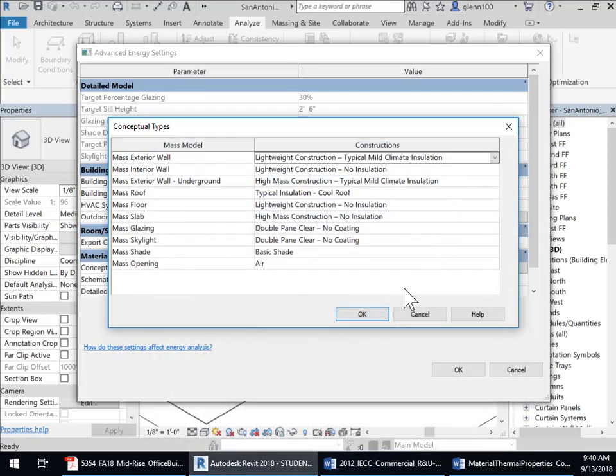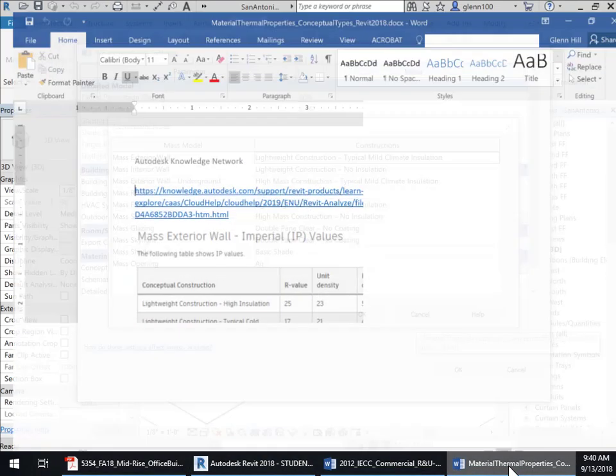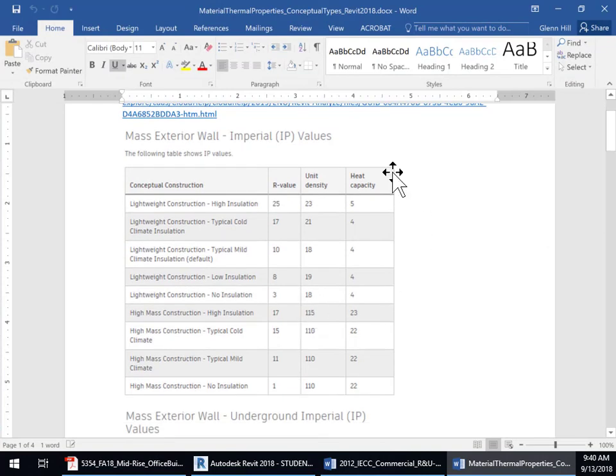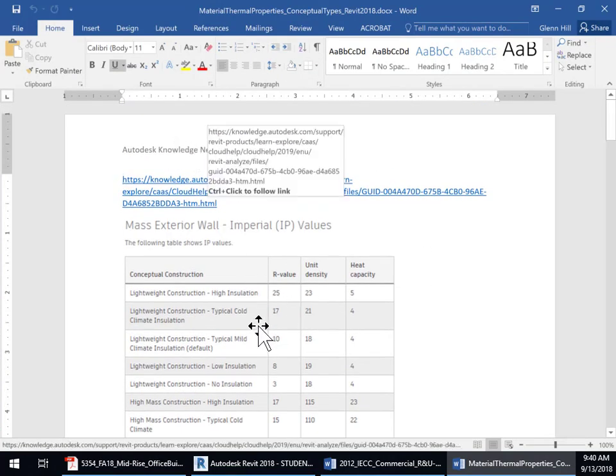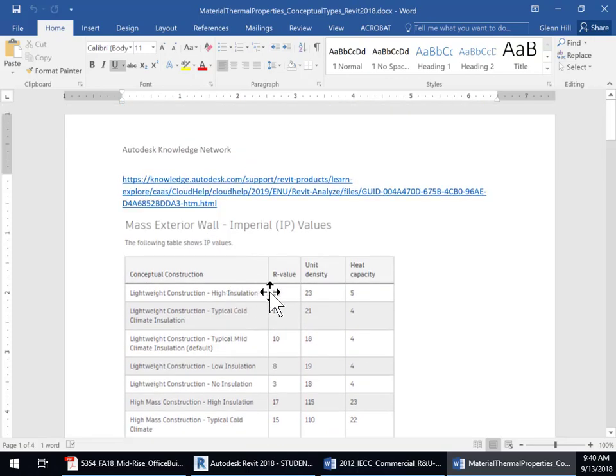If we look at the material properties in these conceptual models, this is taken from the knowledge base of Autodesk. You'll see lightweight construction is an R25 with high insulation. Lightweight construction, typical cold climate. And lightweight construction, mild climate.